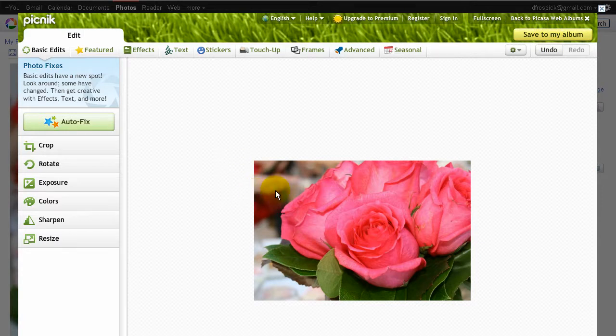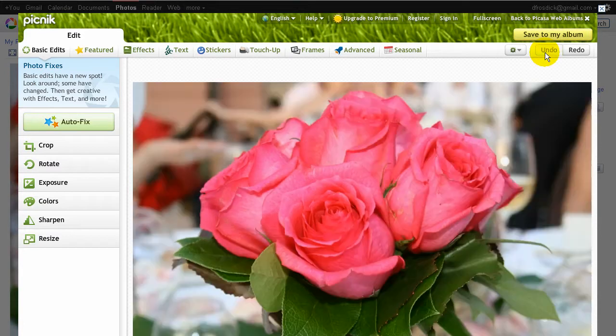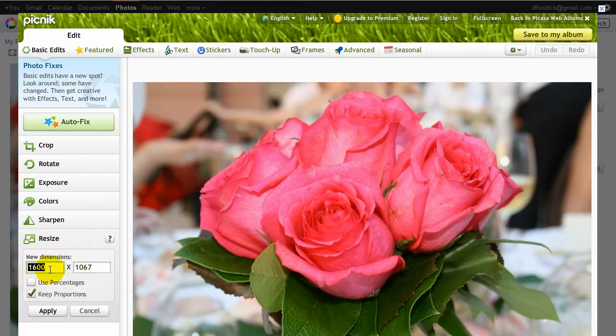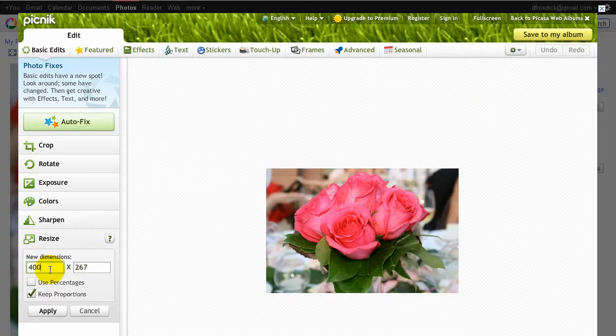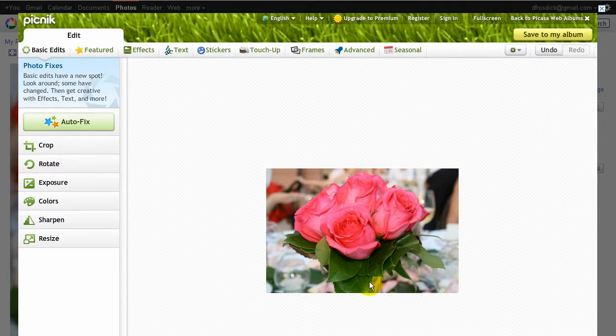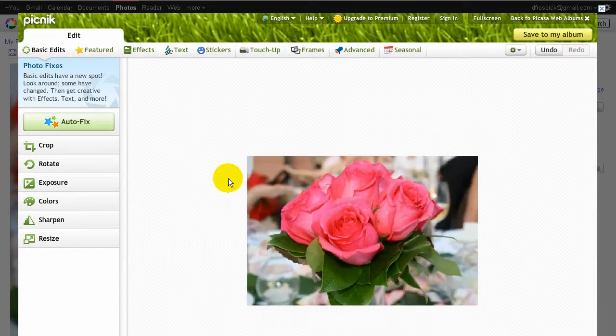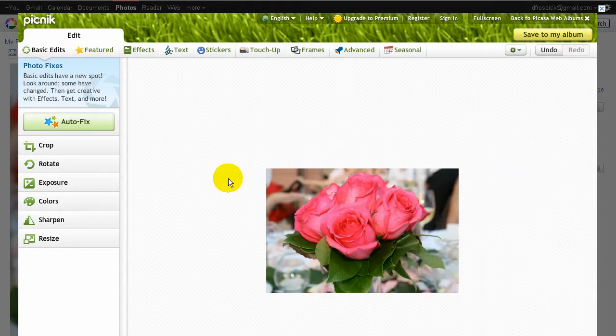And then let's say I didn't actually like this area, let's say I want to undo that, and then I'll undo also my first crop. So I've undone everything. Now let's say I want to actually pick a better area, so let's resize this first, and this time we'll choose about 400. Okay, and we'll apply, so we're resizing it first. We do have a zoom down the bottom. We can drag a little bar, or we can use the roller ball on the mouse to zoom in and out. Okay, but I'm going to leave it as it is.